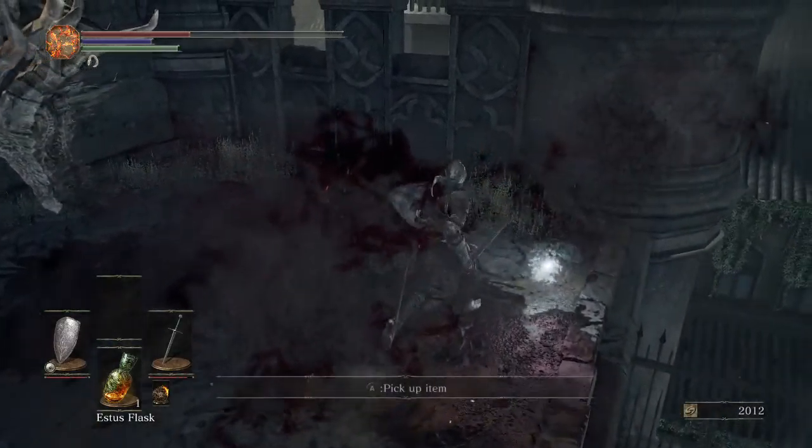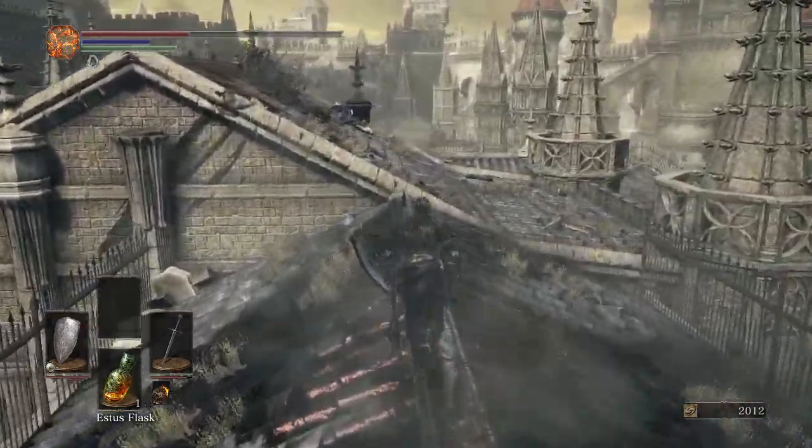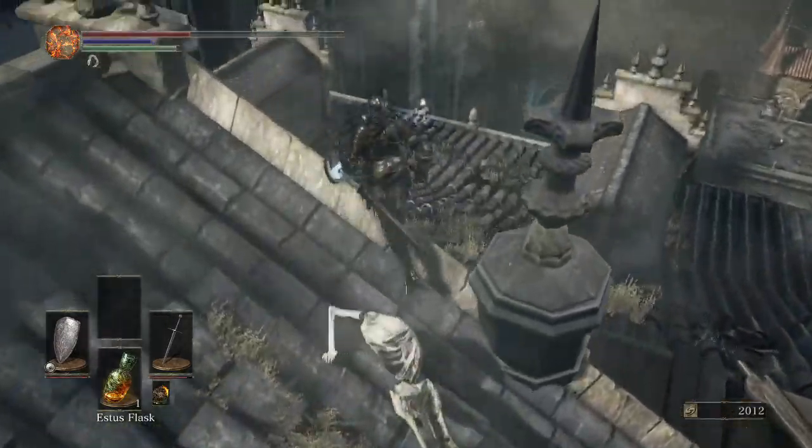See, our reward from killing this guy like this is a titanite shard and an amber. Amber alert. Sorry, I had to make that joke.